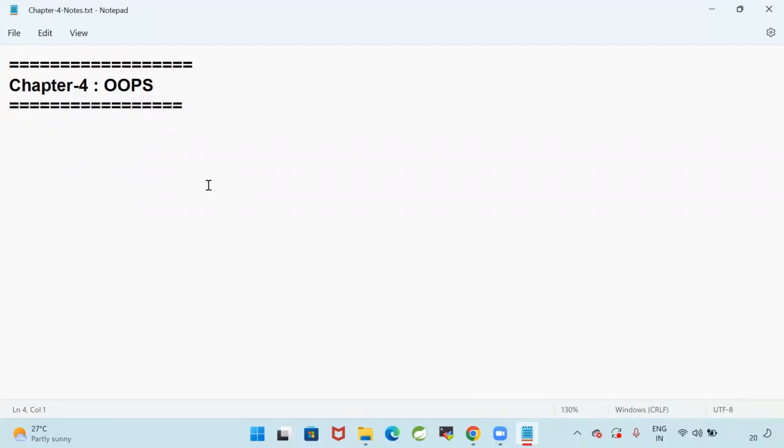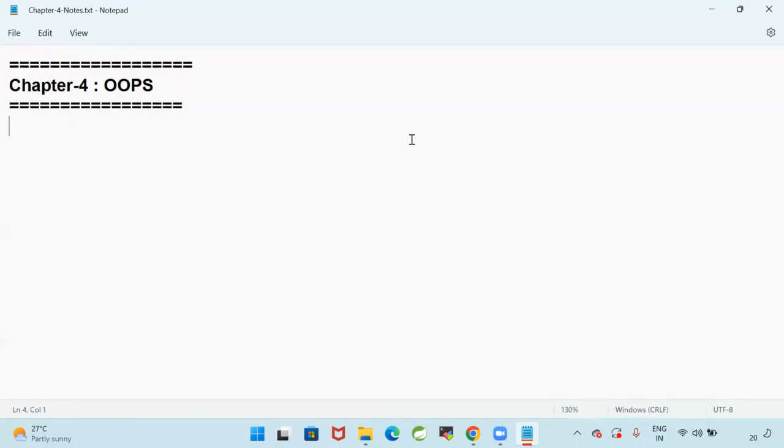In every project, we will use OOPS concepts to write our code. As part of our development, we are going to work with OOPS concepts. What are those OOPS concepts and how to work with OOPS, that we are going to learn in the next 1 week to 10 days. Minimum 10 days will be needed.